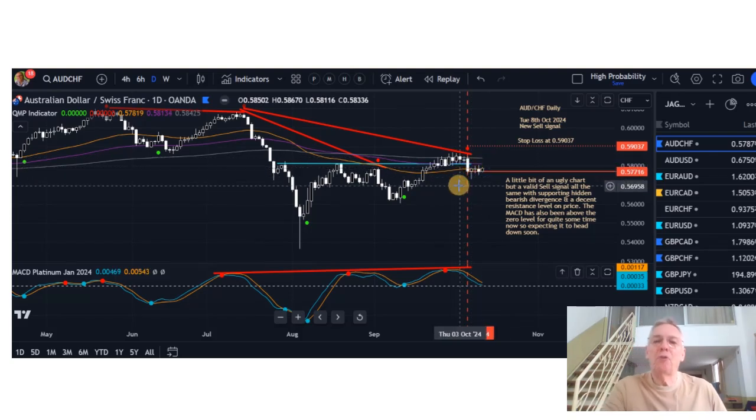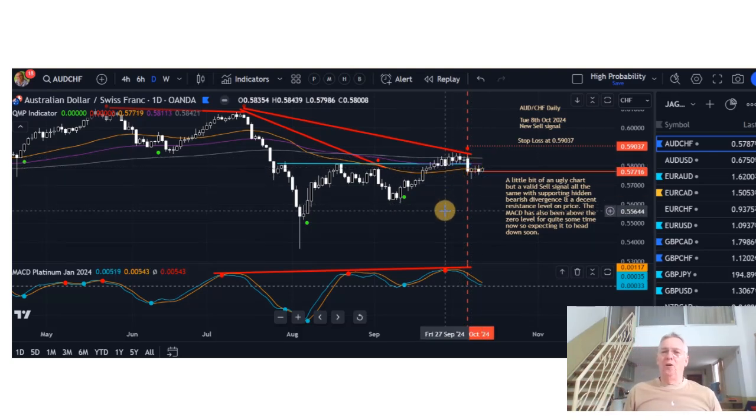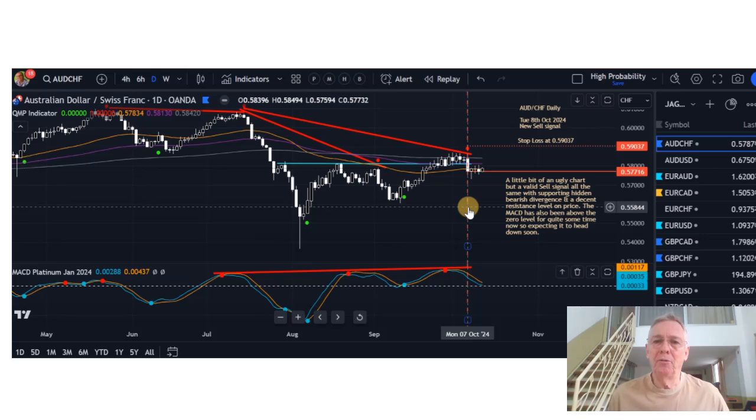Now, when I call these trades, for me, the new daily candle, 5 p.m. New York, is 4 a.m. local for me. I'm in Cambodia, Indochina time. So I get out of bed about 6:30 most days. So I'm not on the charts until about 2.5 hours after the new candle opens. Not much happens in that time. Maybe a couple of the Aussie pairs, New Zealand or Japanese yen type pairs move a little bit, but generally not much happens. So I call the trade, take a screenshot, trade screenshot, I share that, and I also post that in the daily update, which goes to the Facebook group and the Telegram channels. Everyone's more than welcome to join them. So it's all very transparent.